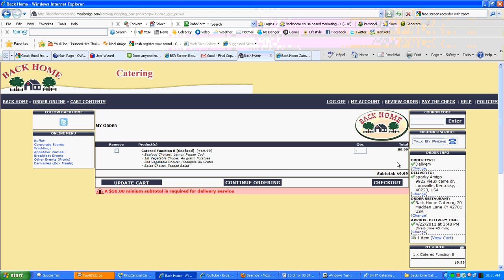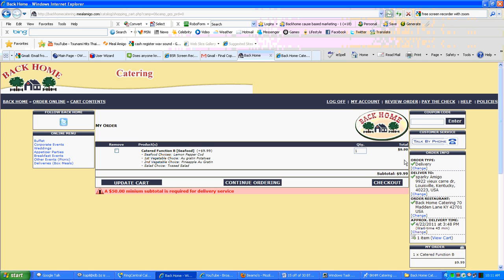Now, in addition to that, every order that we take on the catering site will be a 50% or a percentage. Essentially, it's a deposit. What we thought about doing is creating a coupon that takes 50% off of the order total.